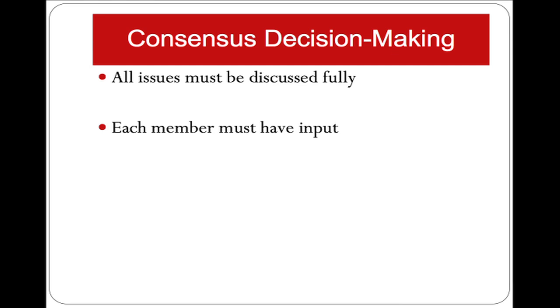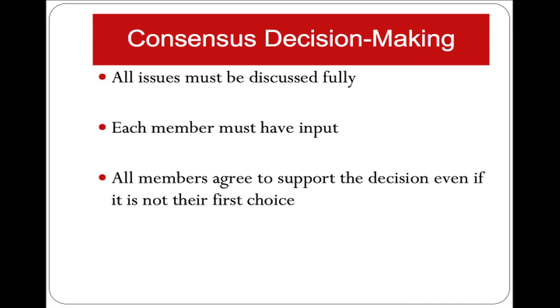Second, with consensus decision-making, each member of the team must have the opportunity to provide their interpretations of each issue. Again, this is to ensure that the team is fully considering the pros and cons of each potential decision. Ideally, this leads to better, effective, and efficient decisions. And finally, each team member must agree to support the final decisions, even if that decision was not his or her first choice. This is an example of showing team unity throughout the process. The idea is that ultimately, these are team discussions and decisions and not simply individual preferences.